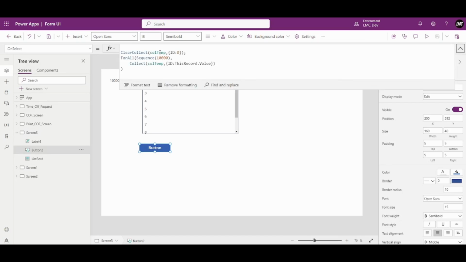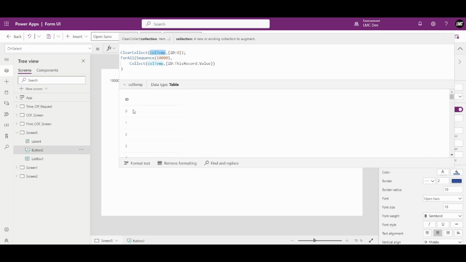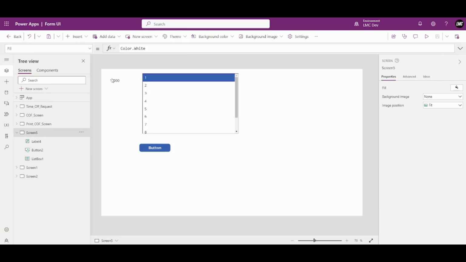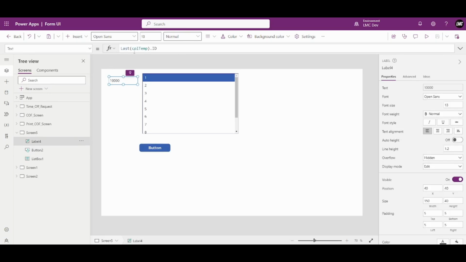Let me just show you. If I double click on this temp, see up here, id 012. So see, 10,000 records it has. If I scroll like this, in this way also you can create so many records. And see up here, I am retrieving the Last also. So the Last function doesn't give delegation with a collection, but inside the Last function, if we directly use our data source, it will only try to retrieve 500 records at a time.